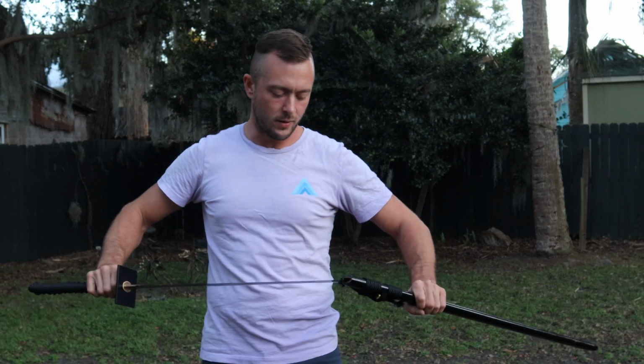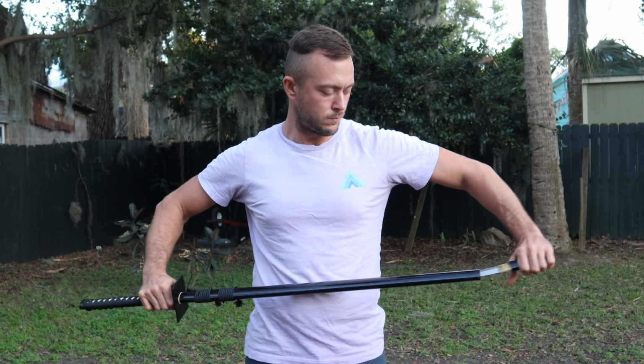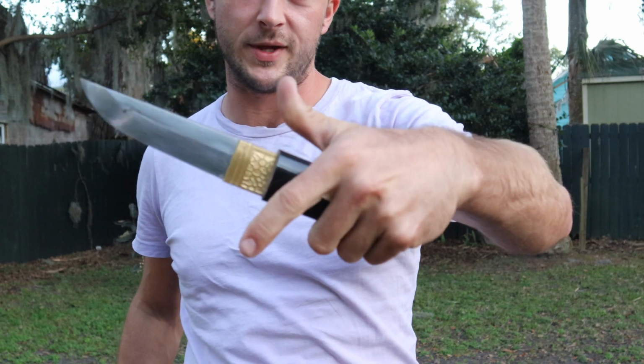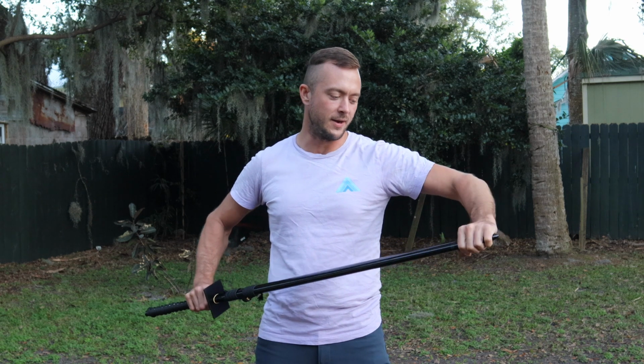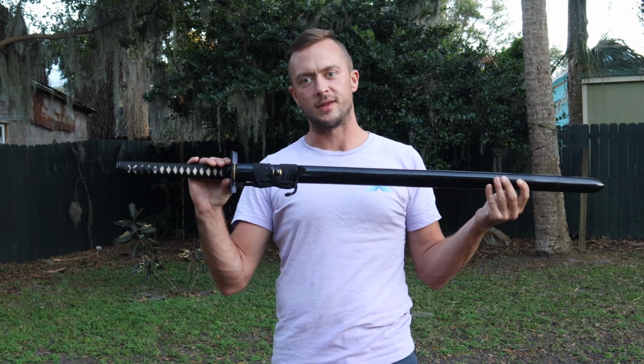On the end of the scabbard, believe it or not, there's a knife. You got a knife at the end of the scabbard. I've never seen anything like this before. I've seen sword canes and things like that that have a cane handle to them. But this is the first time I'm seeing an actual dagger on the end of the handle. It's pretty sweet. Take a look at some specs of this one, up close looks, and also some cut testing.